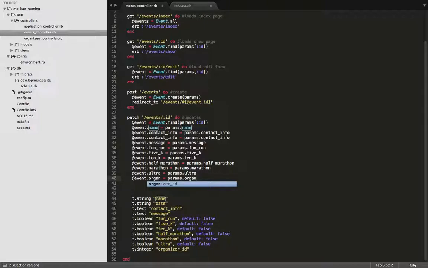Now that I think about it, I don't think I want this on here. The organizer ID doesn't need to be put into a form. Okay, and now that we've done that, we can get rid of this.